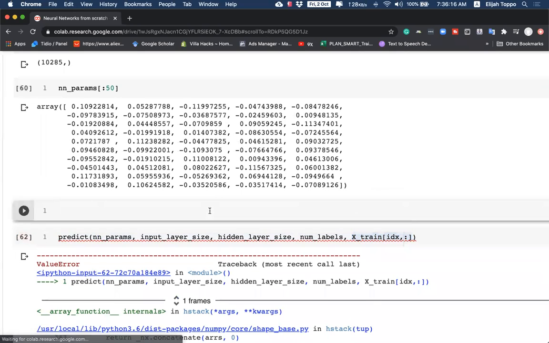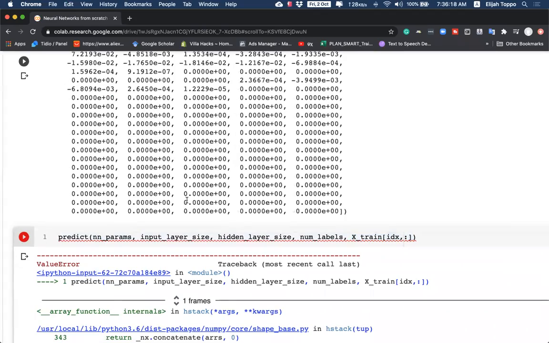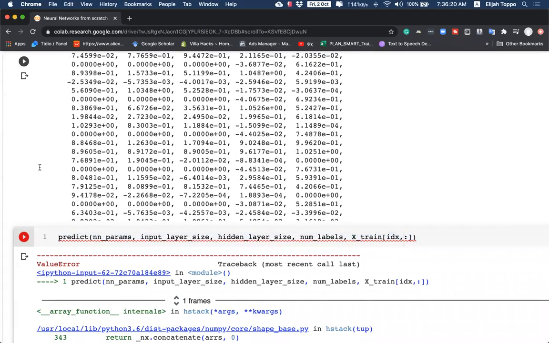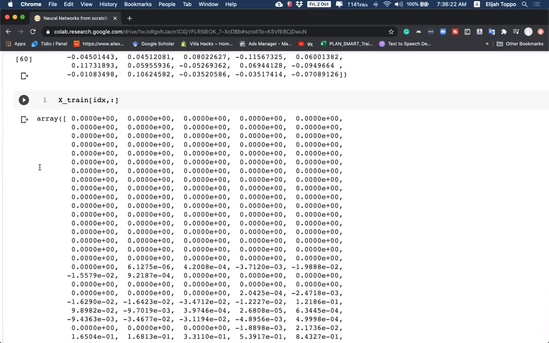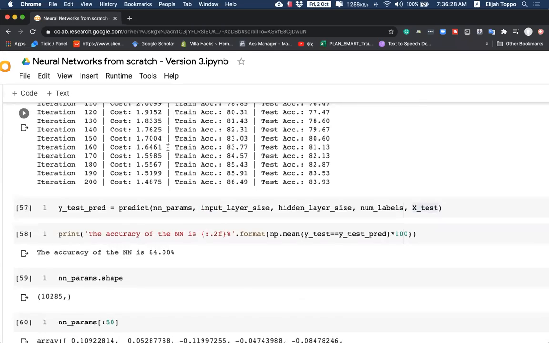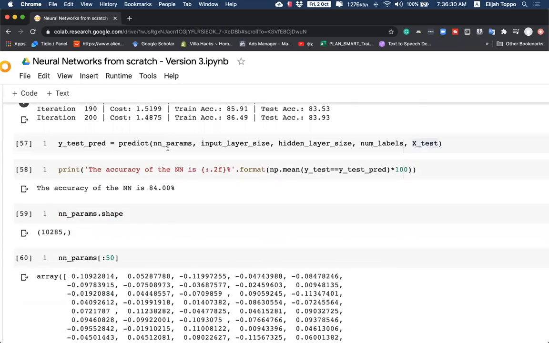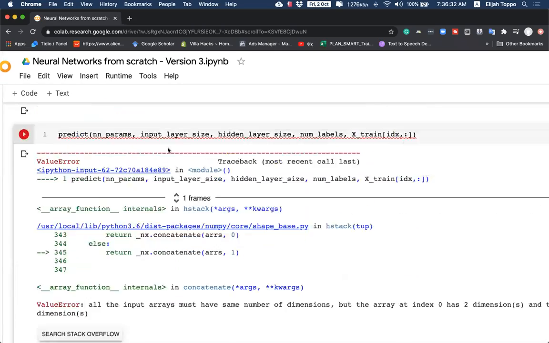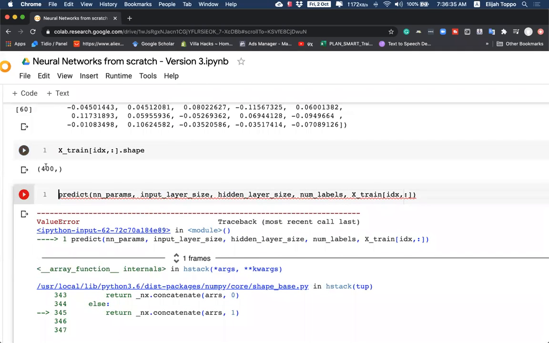What is this? That's our data. I do dot shape. Exactly, dot shape. So we have 400 single dimensional data. That is what we expected.